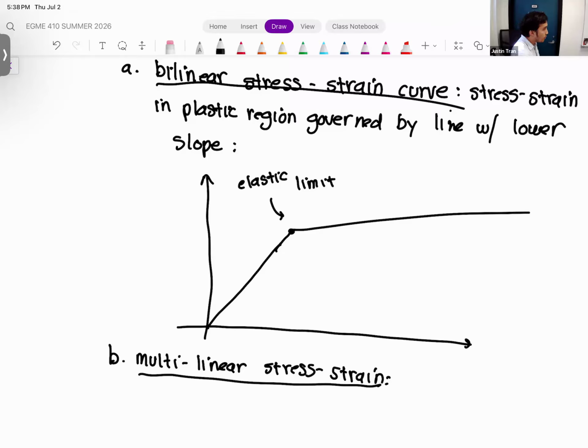So in a multilinear approach, instead of just a single linear line to describe the plastic region, we are now describing multiple linear lines where we can change the slope in each one. The downside to the multilinear approach is that you do need to add lots of data points, right? And so usually this is an option where, let's say you're performing material testing at your engineering company, and you have these data points from, let's say, your structural biaxial testing.